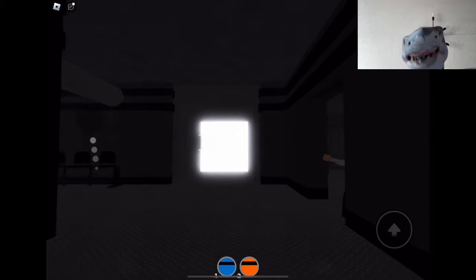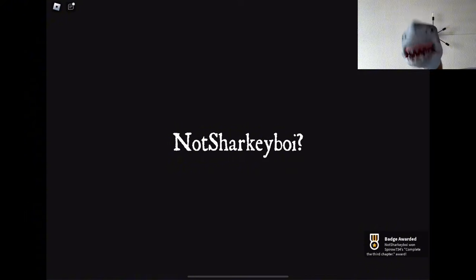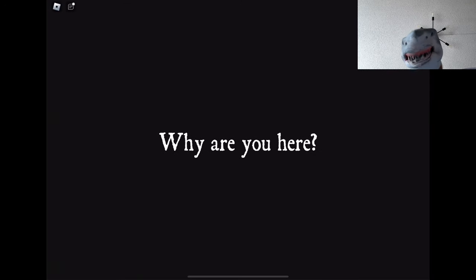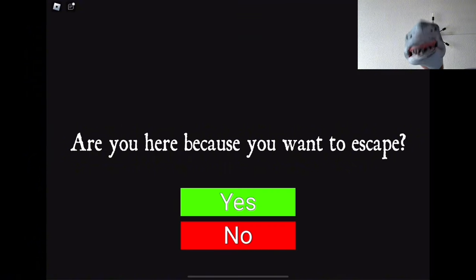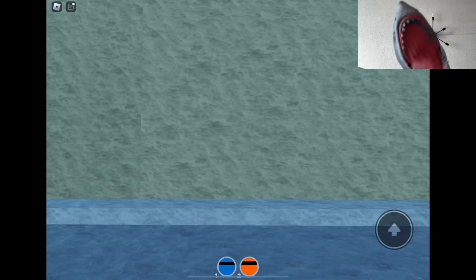Bye-bye, stupid rat! We're out! Bye-bye, rat! Let's go, we're out of here! Let's go! I got a badge! Not Sharky Boy. Complete the third chapter award. Let's go, I got a badge! Why are you here? Are you here because you want to escape? Yes! Duh!